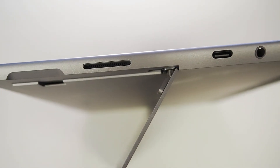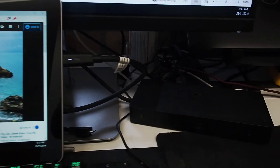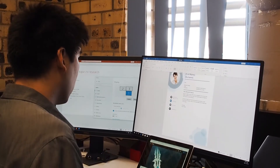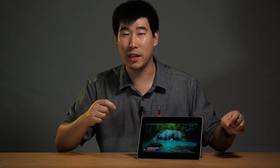It also has the Surface Connect port, so you can actually connect the Surface Dock, which I tested out. It does work with dual monitors, which is fantastic to pair up with. I also tried my Dell WD-19 dock and plugged it in — it works fine, it charges the Surface Go, carries all the ports fine, and I was able to get dual screen plus the built-in screen, so that's three displays total. It was quite happily driving those two screens doing video and things like that. However, the third monitor was an issue — it either had trouble detecting it or couldn't give enough refresh rate or resolution. So three monitors is definitely a no-go; you won't be able to pass two external monitors on the Surface Go, and that's the same issue with the Surface Dock as well.